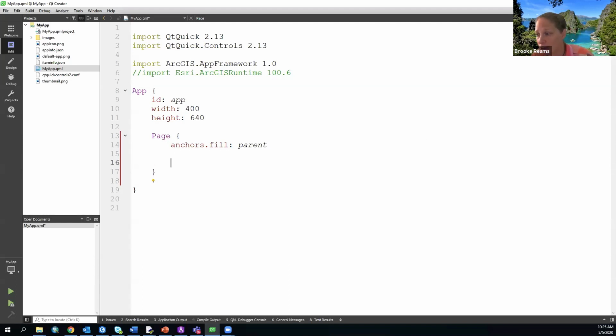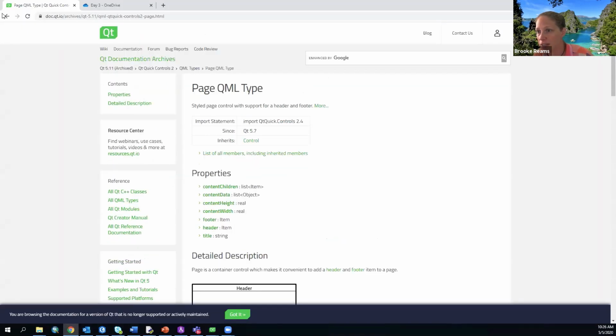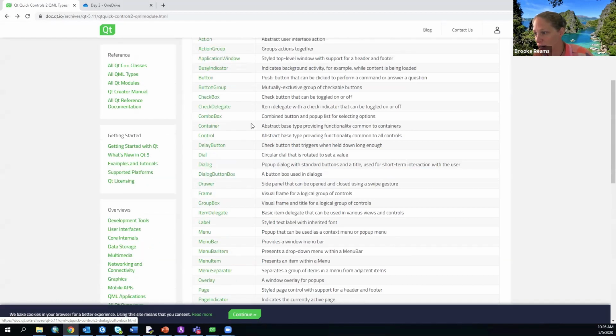Now, I wanted to have a toolbar at the top of this app. And so, I mentioned when we were looking at the doc that there is this nice header property that gives us the ability to create a very simple header. And so for the header, I'm going to use a toolbar component. And this is another one of those components that's under the Qt Quick Controls 2.x.